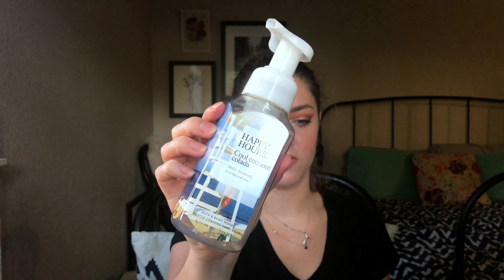The last few things from Bath & Body Works are a couple of hand soaps. This really old one was in my guest bathroom — the best scent in the world. It had creamy coconut, frozen lemon, and vanilla. I have a vanilla coconut one in there now and it's pretty good, but not the same. This one was just the best and I'm really sad it's gone.